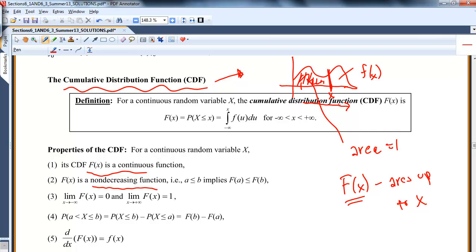But as you go from left to right, you're always picking up either nothing or some probability. So it's going to increase, increase, increase. And I know, just think about this, by the time I get to this point, what does capital F of x have to be? If it's at the end of the support, then eventually when I get to the end, or if it's an infinite function, I'm going to pick up all my probability, which is 1.